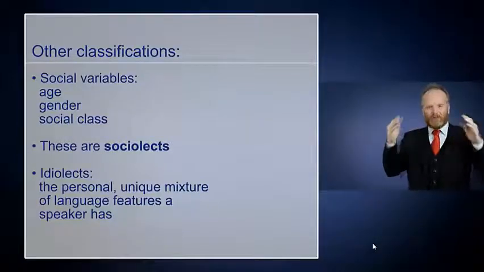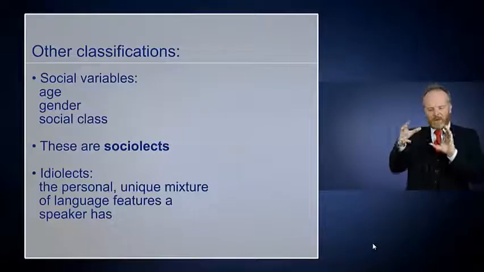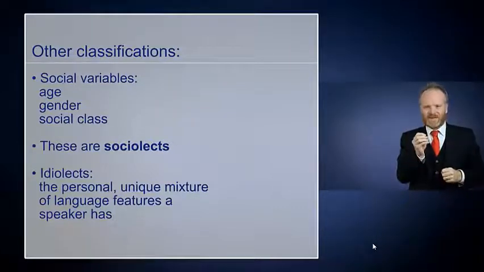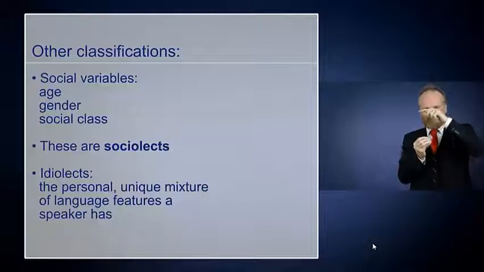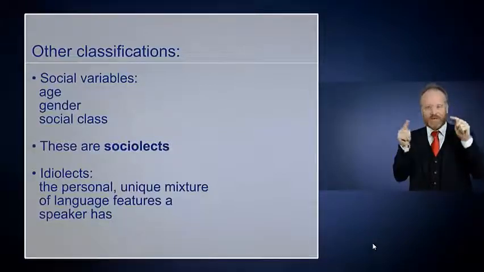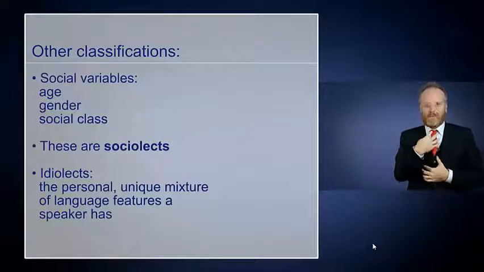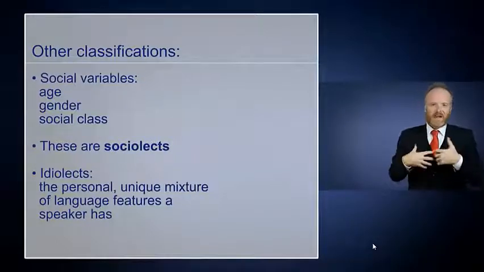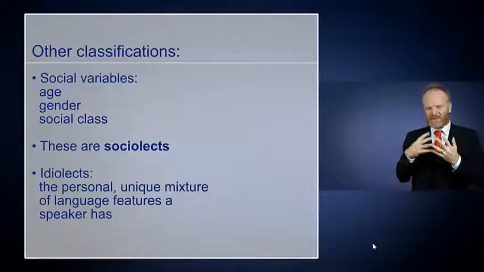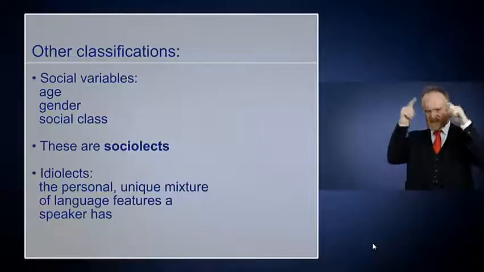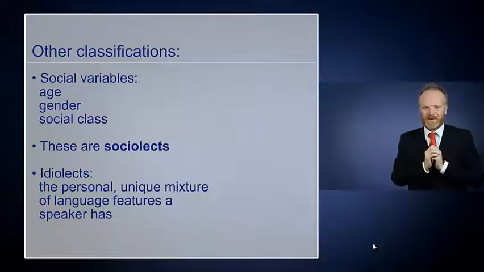Sociolects are not above idiolects because the language of an individual is defined by different kinds of sociolects to which this individual belongs. So I'm an individual, I'm a man, I'm a professor, I'm Dutch, and my language can be understood as the combination of sociolects of many different groups.